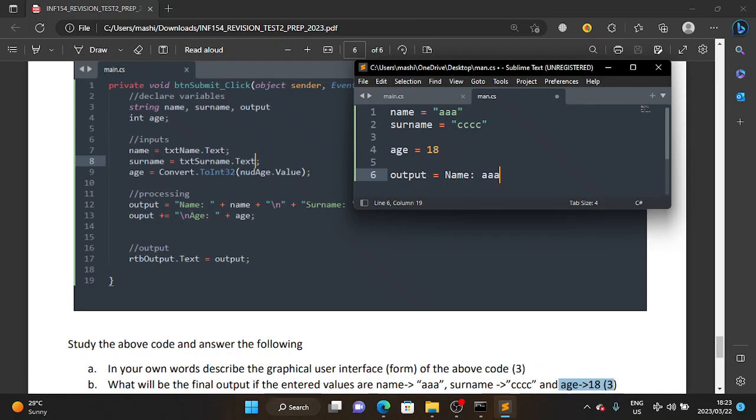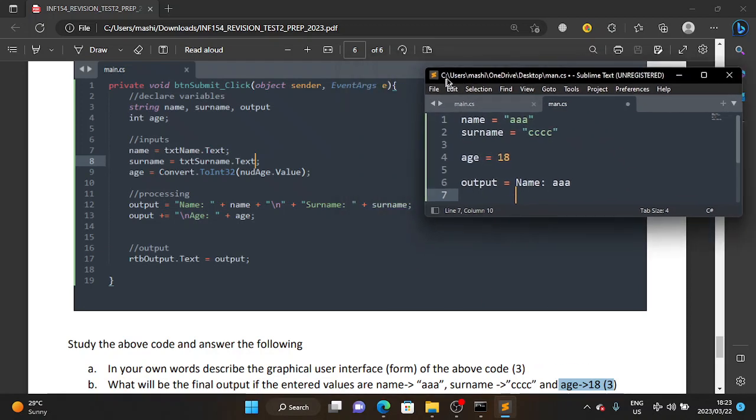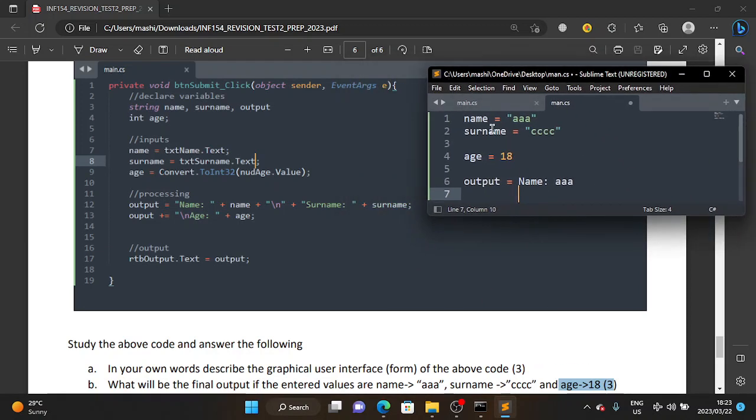So we are going to move to the new line. Our output will be new line, then surname again. So this surname we have here, then it's going to put the surname. In this case, our surname is 4 C's.